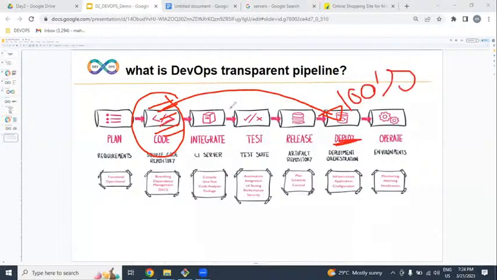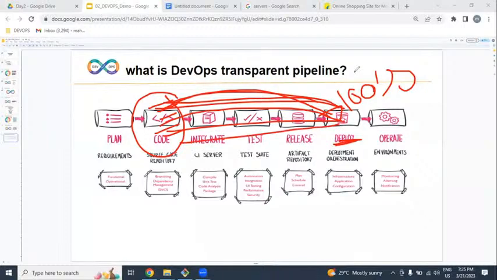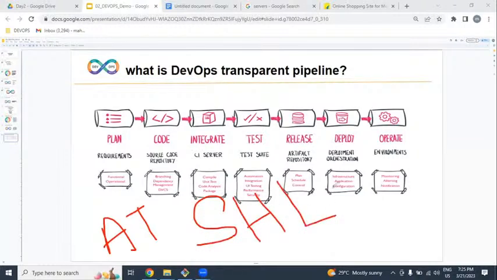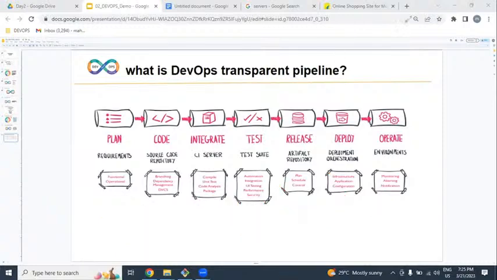While we are delivering working software into production servers with an automated process, make sure whether you are delivering in an automated way, in a transparent way, within a shortest time, with high quality, with low cost, with low failure rate. That is nothing but DevOps.